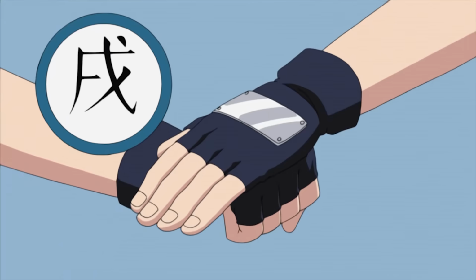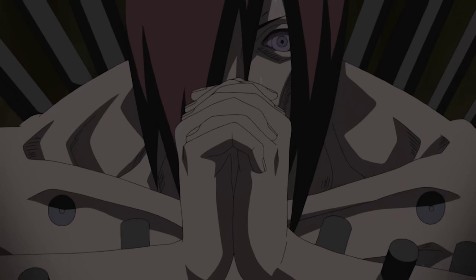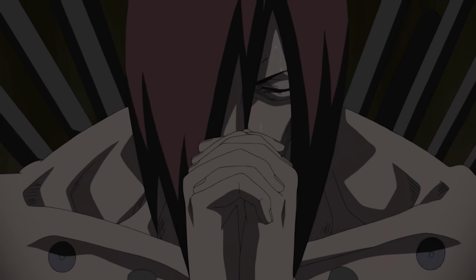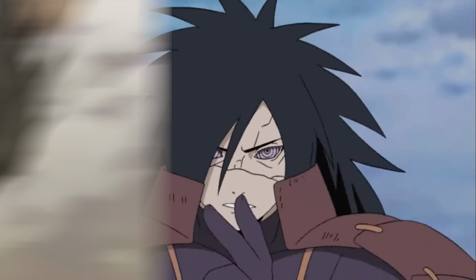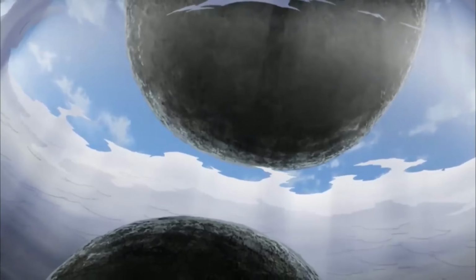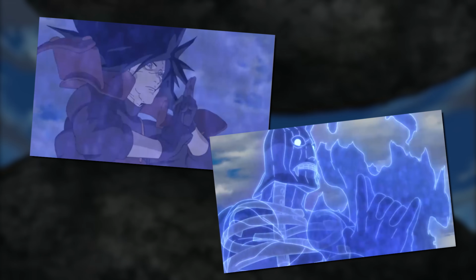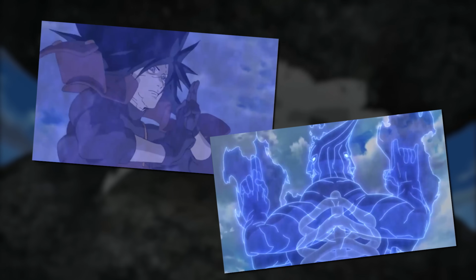I'm getting off topic here. Let's return to hand signs. Then we get to the Rinnegan, which actually utilized hand signs more than its predecessors ever did. While it wasn't much, we did see the animal path utilize them, and when Madara was calling down his twin meteorites, not only did he need to make a hand sign, but his four-armed Susanoo needed to make two different hand signs, combining to form a total of three hand signs.